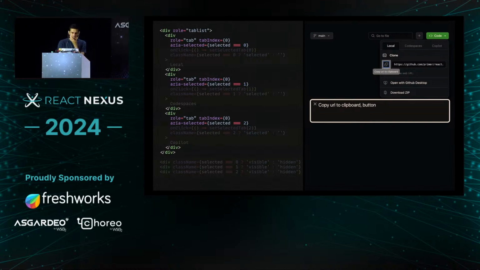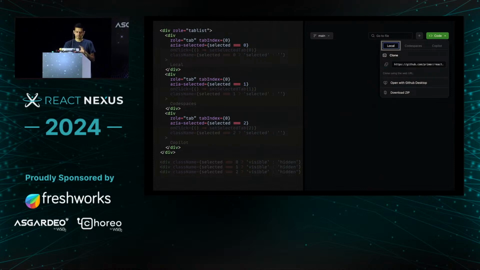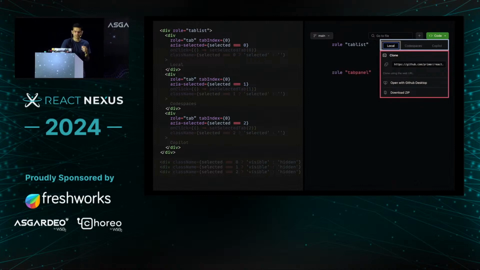Button. So I did come inside, but it feels like something is really off, because even though I was on the local tab, just to get through the local tab panel, I had to go through all the other tabs. And there were just 3 of them, but it still feels very off. And that's because we're doing something strange, silly here, where we do have 2 of these roles. We have a role tab list, and we have a role tab panel. And tab isn't the only way to navigate.